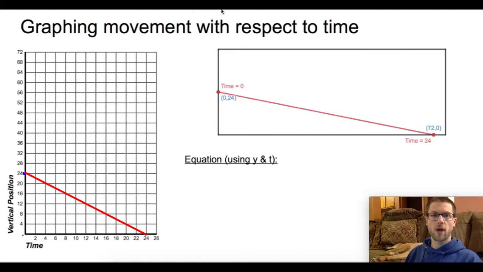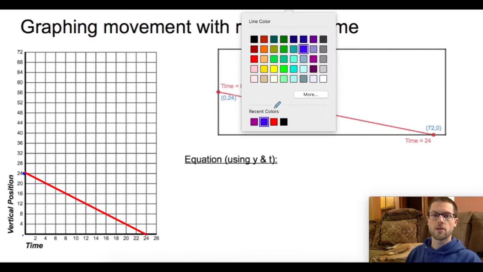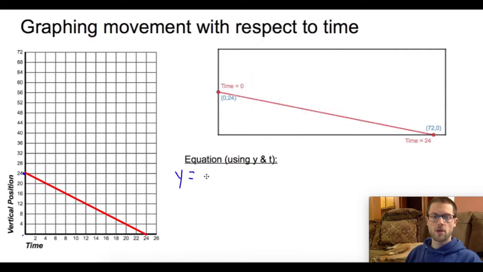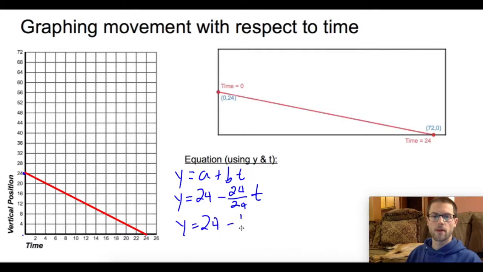And just like before I want to make an equation of this using Y and T. So again let's follow the format Y equals A plus BT, where A is my starting position, B is my rate of change. So this is going to be Y equals, this time the starting point is 24, so it's 24. And my rate, this time it's going down at a rate of 24 over 24. So this is down 24 over 24T. And if I simplify that, 24 over 24 is just 1. So Y is going to equal 24 minus T.